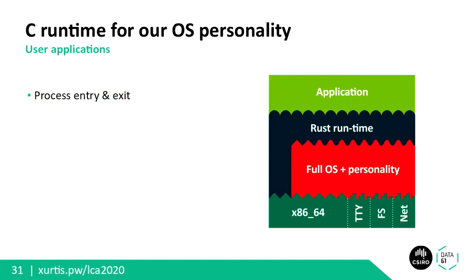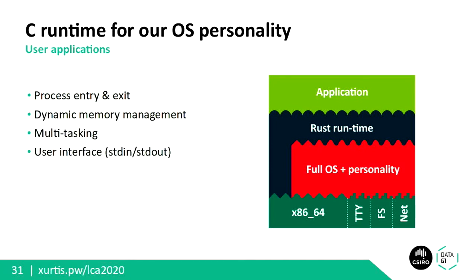But it can run, we can now do process entry and exit as we could before, dynamic memory management, and multitasking as we could with a more limited operating system. We have a standard user interface. This might be to a serial device. It might be to a virtual utility typewriter, to a graphical terminal.